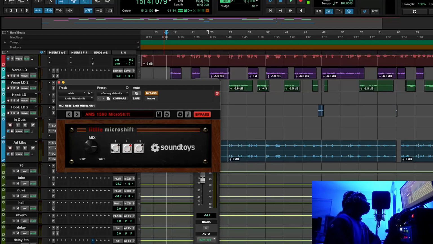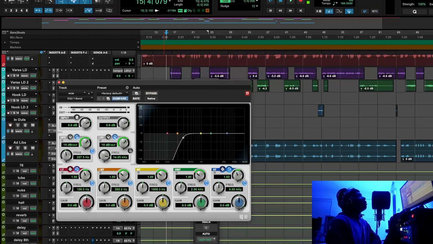Usually when I'm doing the vocal doubler, I like to roll off a little bit of the low end because I'm not looking for that muddy situation. I'm just looking for more of the high end, more of the mid-range. I'm trying to make the mid-range feel like more than what it really is. So the signal going into the doubler is not doubling the low end. It's mostly just doubling the mid-range.